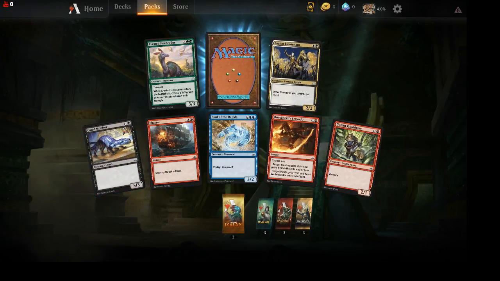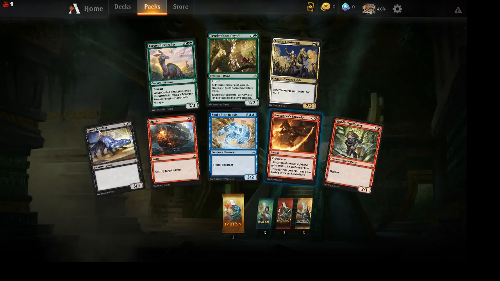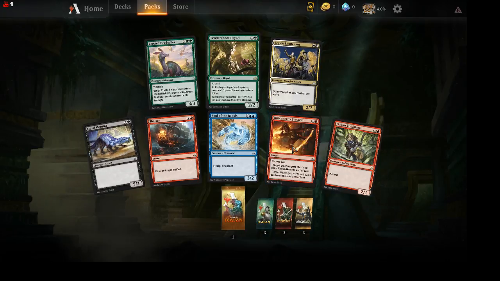It looks very similar to Pokemon TCG Online, the setup there, but the rare is hidden there, and it's a Tendershoot Dryad. That's a good card. But look at this. This card has no flavor text. And this one doesn't say the flavor text. They removed the flavor text from some cards and also the reminder text.